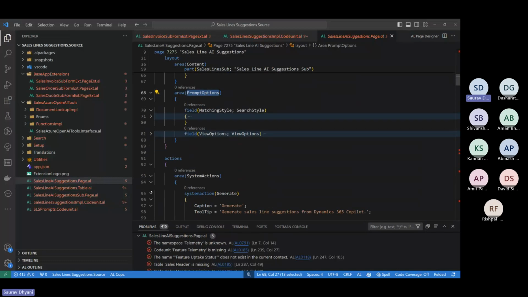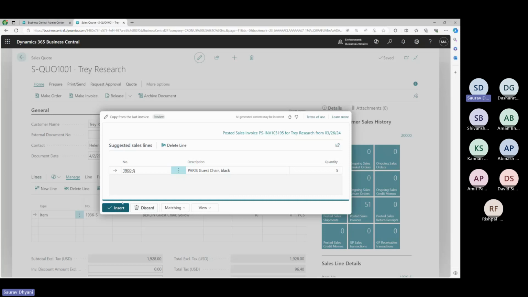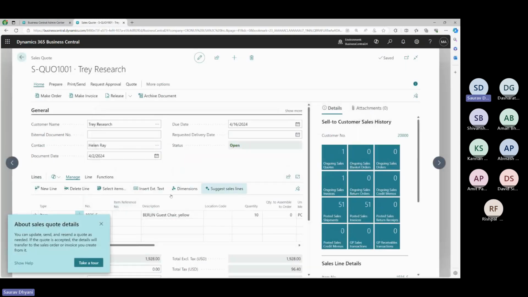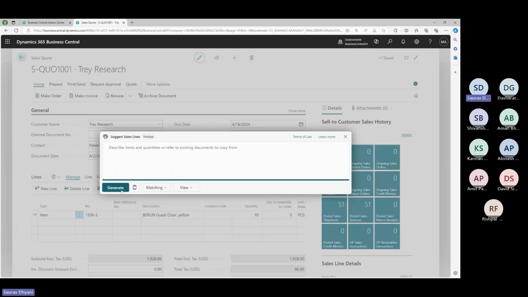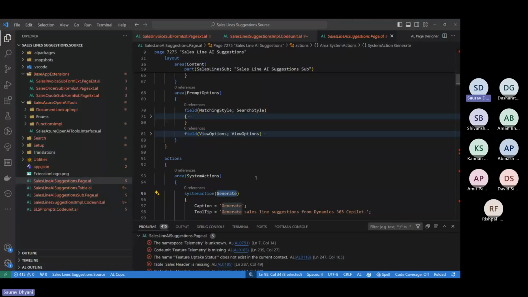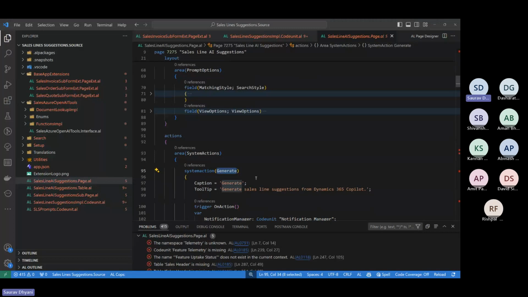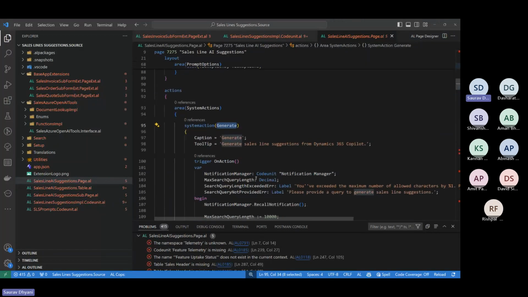So there are new areas even in the actions. The actions in the prompt dialog page are tagged as system actions. Now the system action generate is equivalent to clicking on that button, which we clicked here, and let me do that here. This becomes your generate action, which generates, or sends the request to, the model.